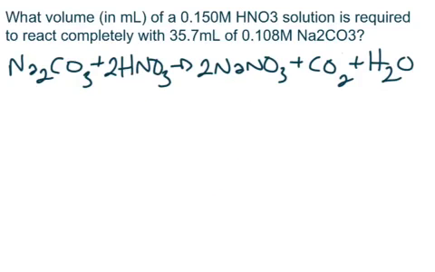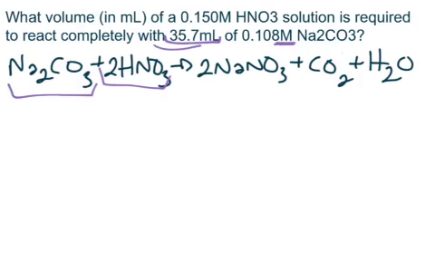Okay, so example number 2 here is going to step it up a notch because the volume that they're giving you is in milliliters, which means we're going to have to convert, because molar is moles per liter, so we need all of our units to match. Other than that, it's a very similar problem. We know the strength of our acid, but we don't know what volume we need. We know the volume and the strength of the sodium carbonate, so we're going to start with that.